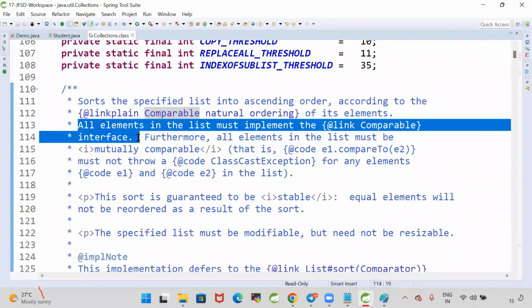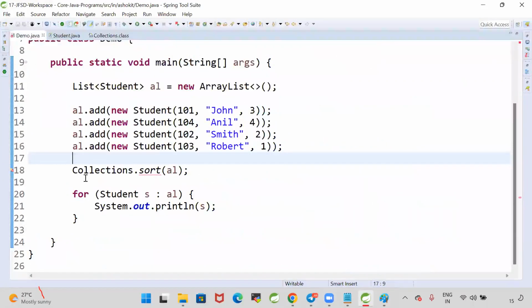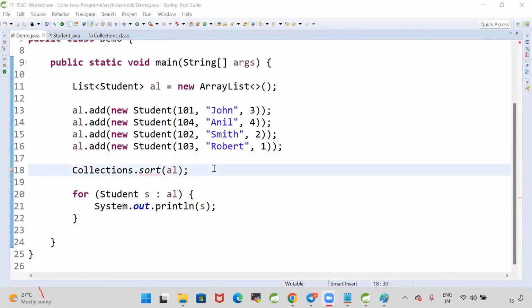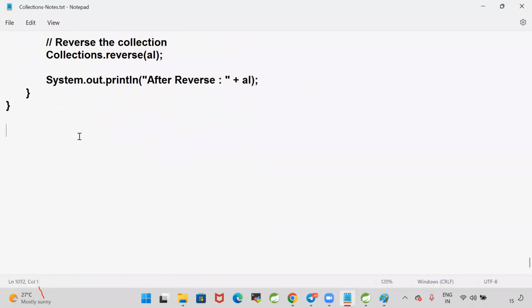Are you guys able to follow me? What is it telling? If you want to sort your objects by using the Collections.sort method, you need to implement Comparable.